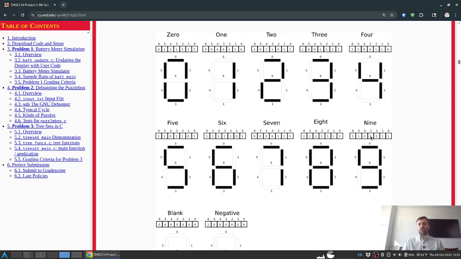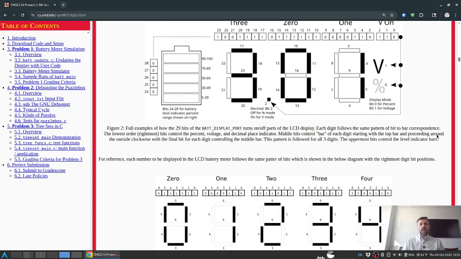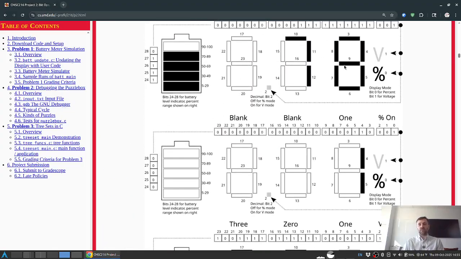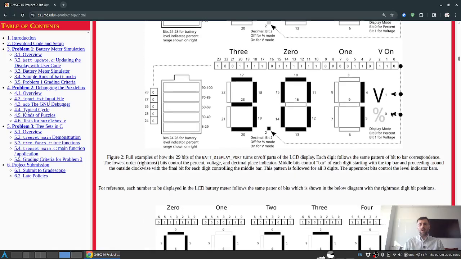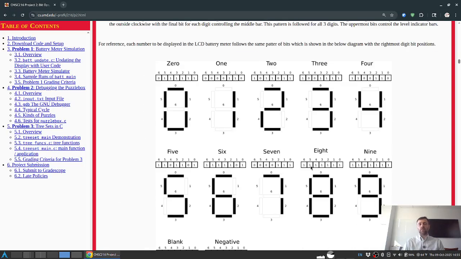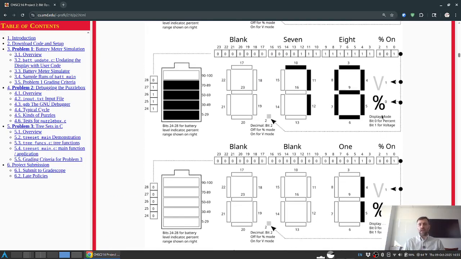So if I discover I need an 8, because that's the first digit of this thing, the rightmost one here, then you go into that array, and at position 8 in this array is this little bit pattern. Let me just shift that over, right here, 3 beyond, because that's where those special bits are, and I'll just OR that on to the little percent thing that I had here, and voila, I've got an 8 and a percent sign.